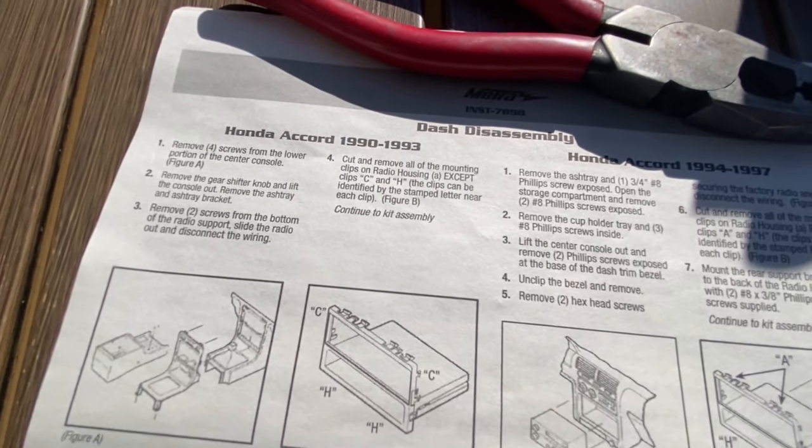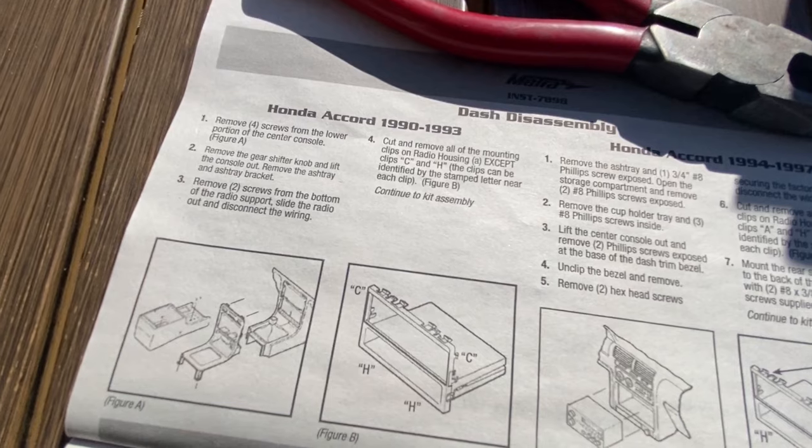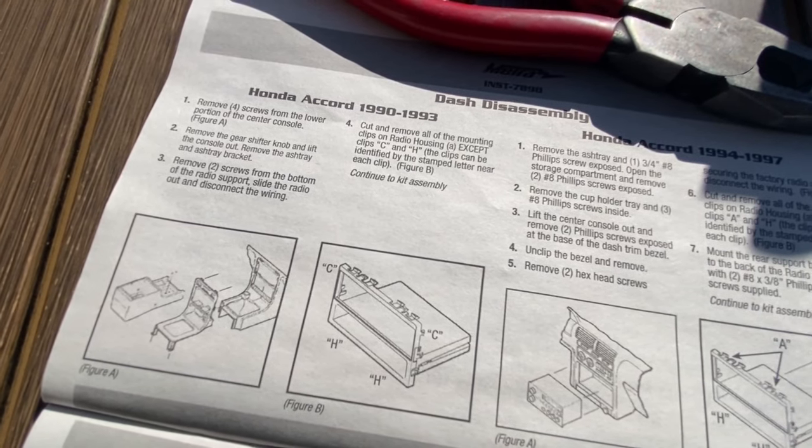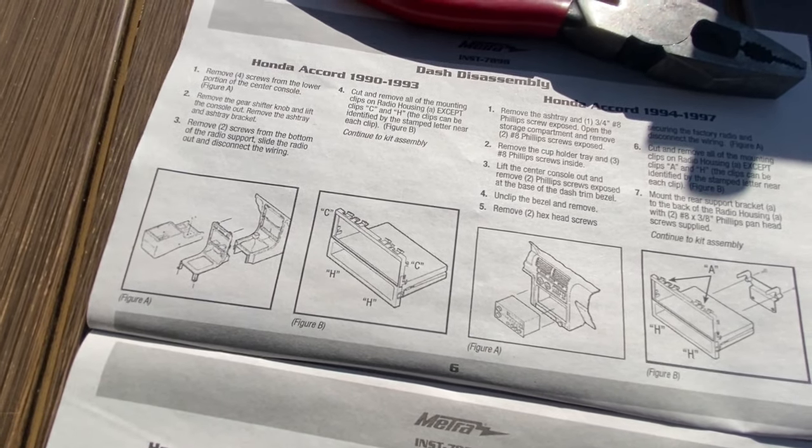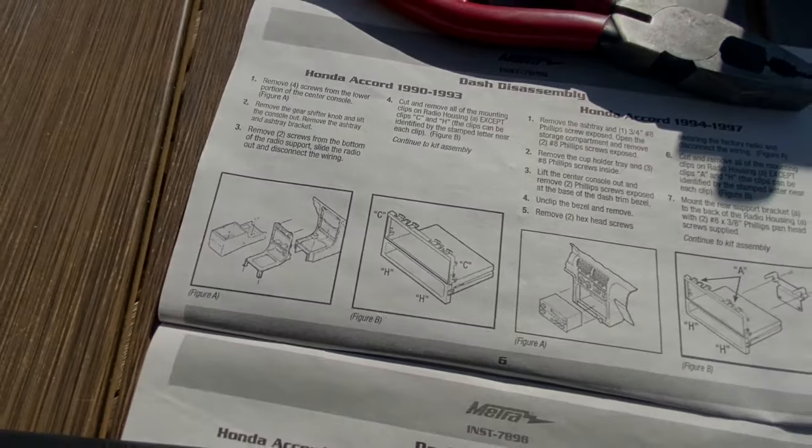So just to reiterate, it says cut and remove all the mounting clips on radio housing A, except clips C and H. Just number C and H, that's all we need, so we'll start breaking some clips off here.